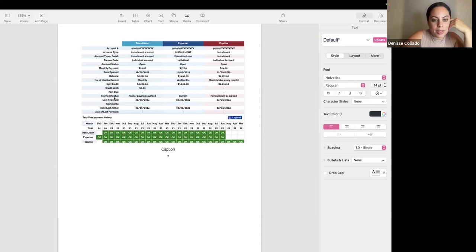Also, the payment status is reporting inconsistently. That's 2. The high credit is also an inaccuracy. That is 3. You have more than 3 to 4 inaccuracies on here. That's 3 to 4 disputes that you could send. And what is one dispute? One dispute is 30 days. They have 30 days to get back to you. So that's like 4 rounds, 4 months of disputes that you could use if they keep verifying that information.